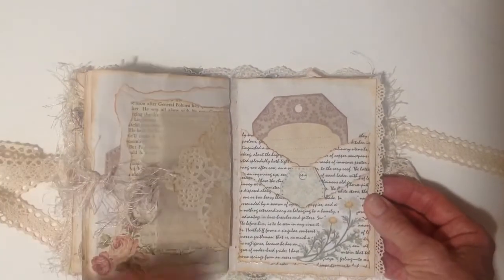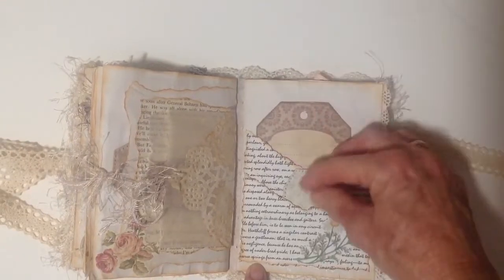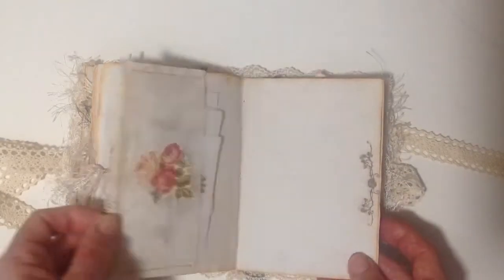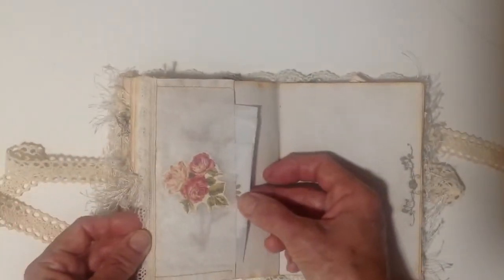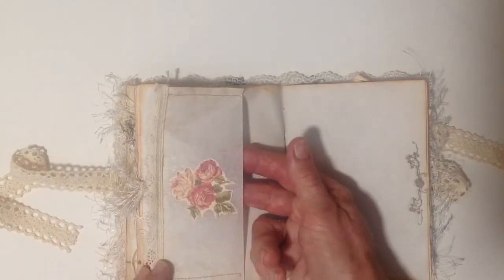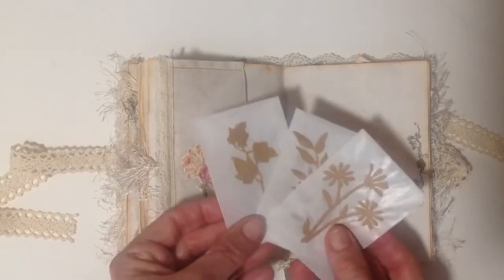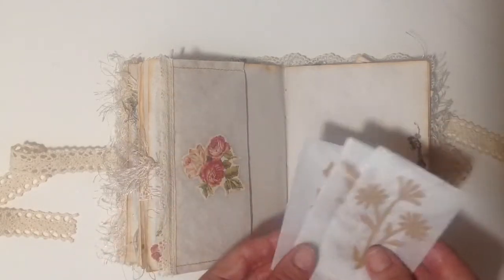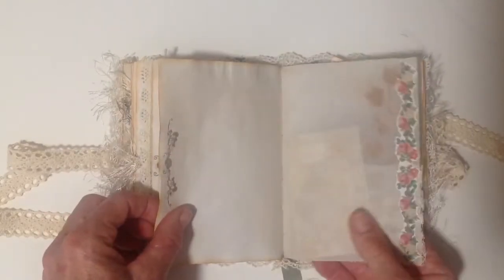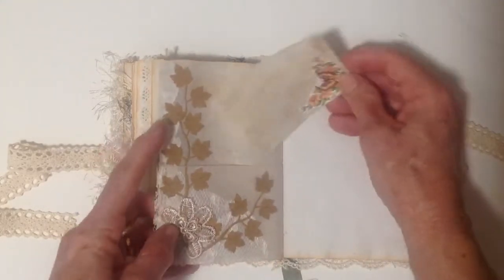Then I've added another little baking paper pocket and I've added some doily over the top of that. Another little floral cutout and then a few little tags just to pop in there. The next signature has a double pocket made from text paper and another floral cutout, and another big tag and a little tag in the front. Some of these I've added lace down the sides as well. This page has a side pocket made from baking paper. Now all the baking paper in here I would have tea dyed — I should have mentioned that in the beginning. But then I just added a little floral cutout and some little glassine bags with some die cuts on them as well. Then more pages for journaling.